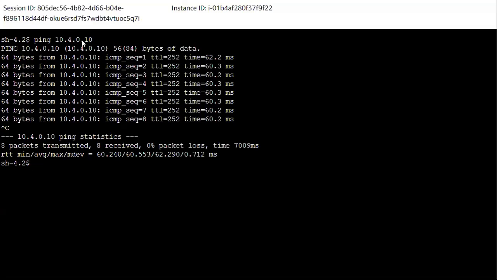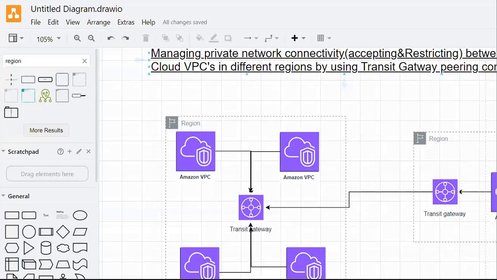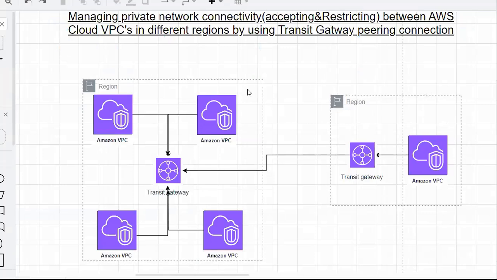This is the VPC E related private IP address, and this instance is nothing but the VPC A server instance. In this way, we can provide a peering connection between our transit gateways, which are even present in multiple regions, even transit gateways present in different accounts.